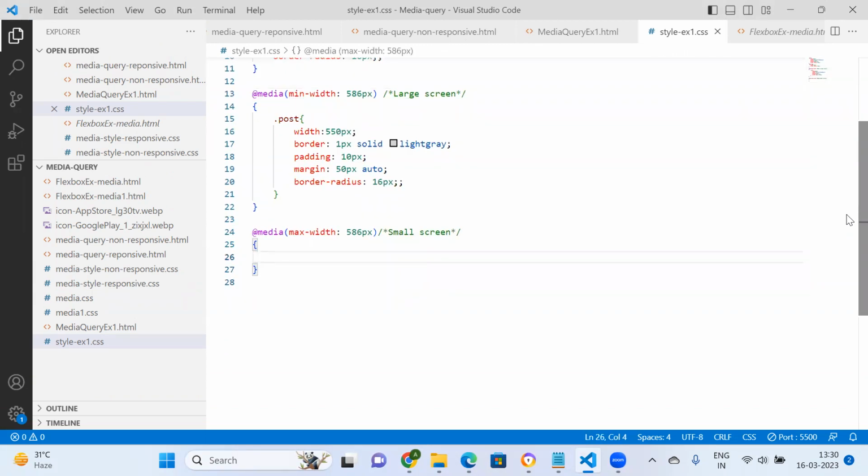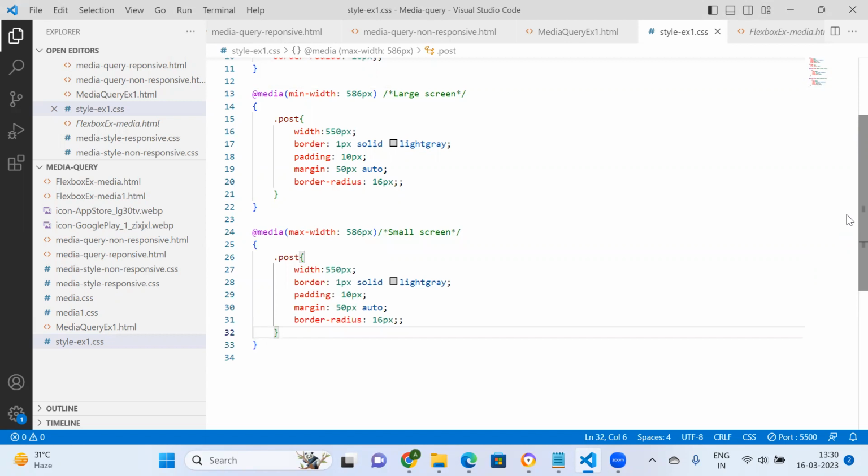So let us see for this smaller screen. For the smaller screen, we have to remove this width, because now this width will be auto. As soon as we move to the smaller device, the width will not be fixed, but it will be auto according to the size.